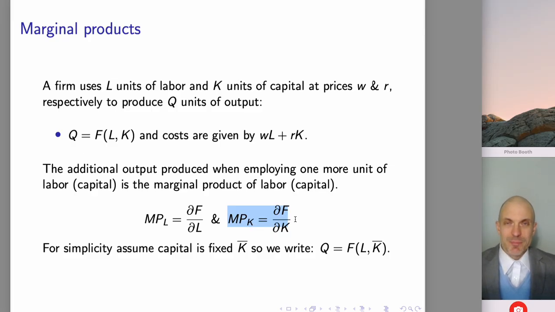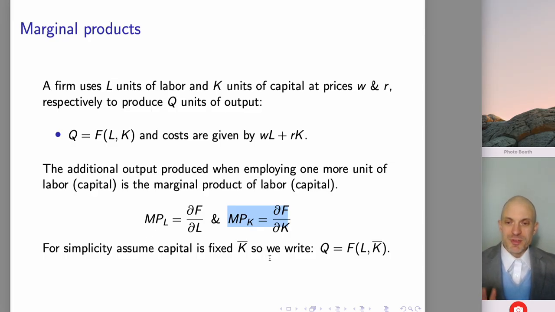Marginal product of capital is how much additional output do I get when I employ one more unit of capital. This could be one more machine or something. So maybe I've got my worker and I need to clear a parking lot. I've got a snow removal business. I've got a contract to clear this large commercial parking lot. If I get one snowplow that my driver can drive, now I'm able to clear one parking lot in whatever the time period is. So the marginal product of that additional snowplow might be one cleared parking lot.